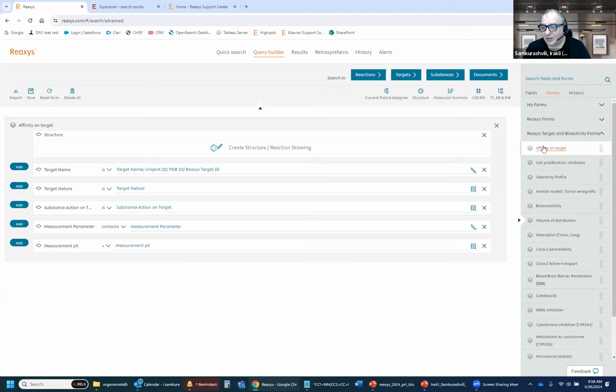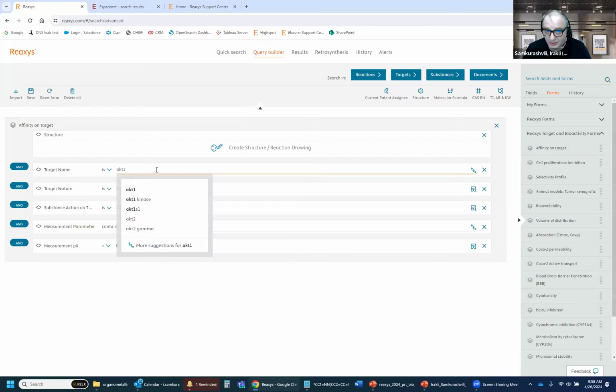So imagine you have a target and you are interested in the compounds which hit this target with high affinity. This is a very common question. So here is the form, affinity on target. It has several things, but I will make it simple. So I have target name. Let's use AKT1.